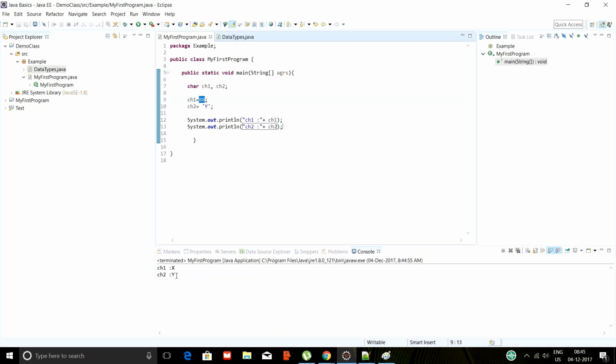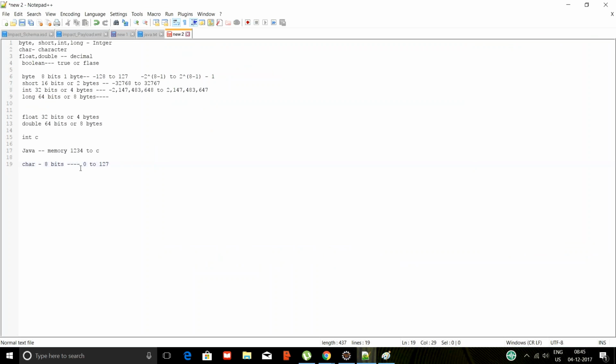This is because for a character, whenever you give an integer like this 88, it contains the value of the ASCII character. So the corresponding ASCII character for 88 is your X. So whenever you give this particular ch1 character equal to 88, it contains the ASCII range, from 0 to 127.